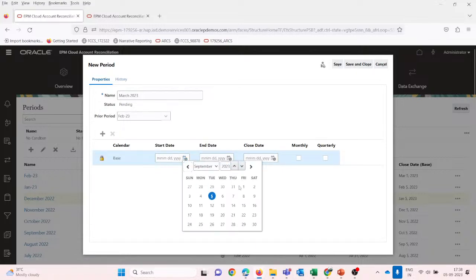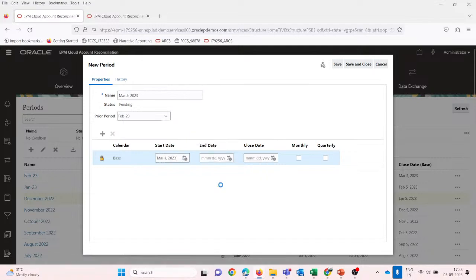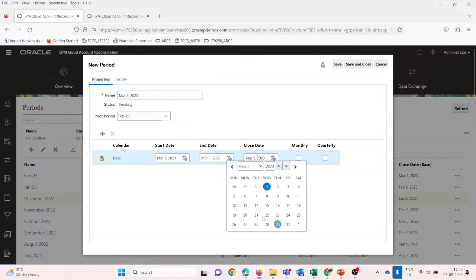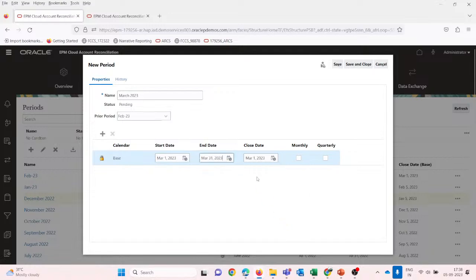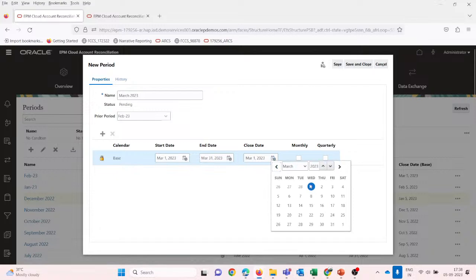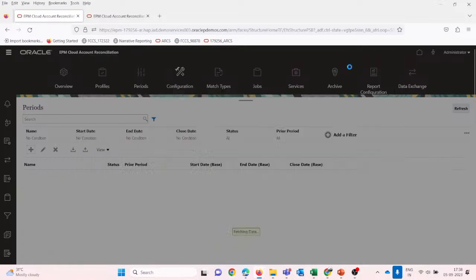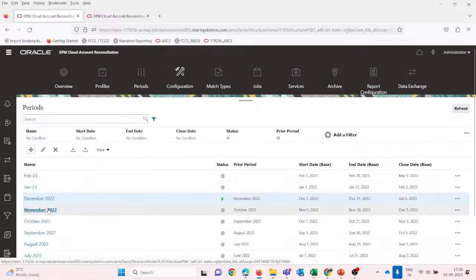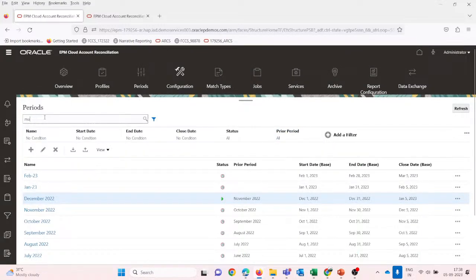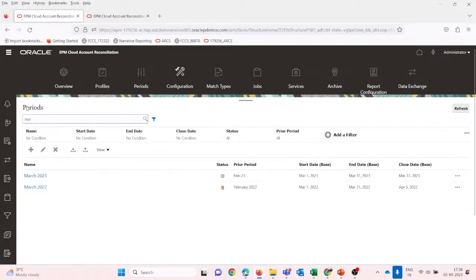The start date is March 1 and the end date is the 31st, and as per our requirement we keep the 31st of March as our close date, with monthly and quarterly frequency, then save and close it. So it has created our period for March.